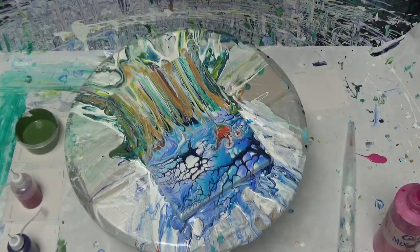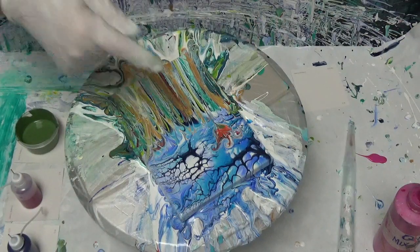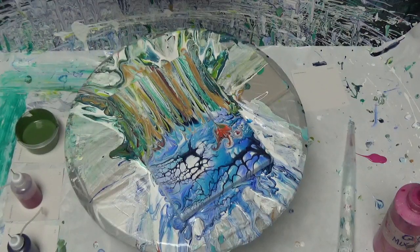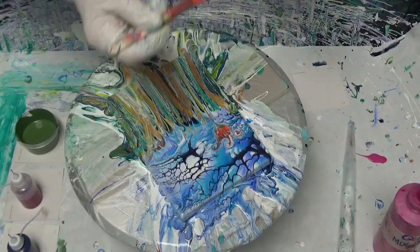All right, so I'm going to try this one with this. Oh, my gosh, that is so gorgeous. I'm hoping it stays. And look at this. That is so pretty, pretty. All right, I want the orange, and then the pink, then the white, then the purple, right? All right. Here we go.